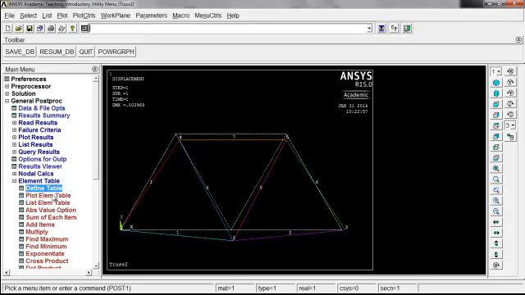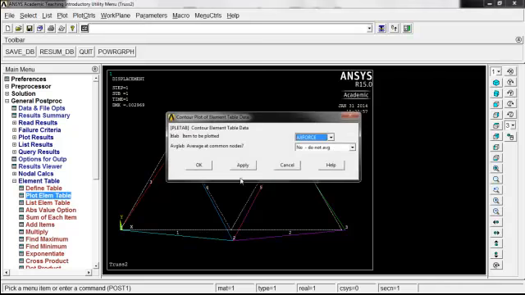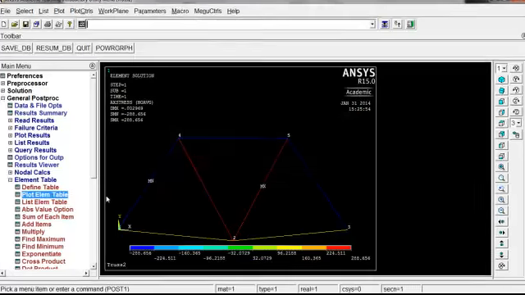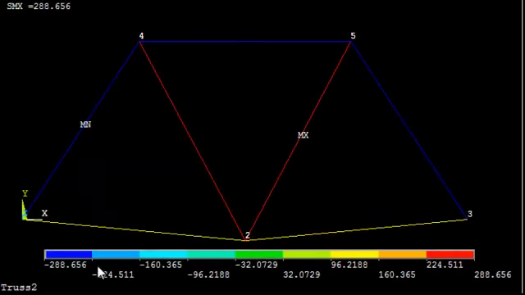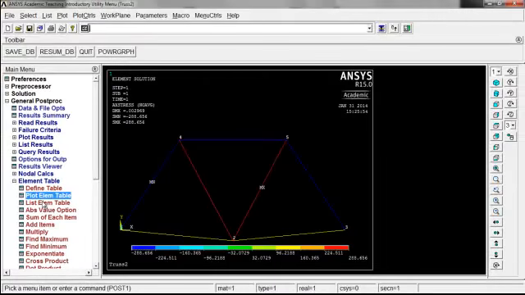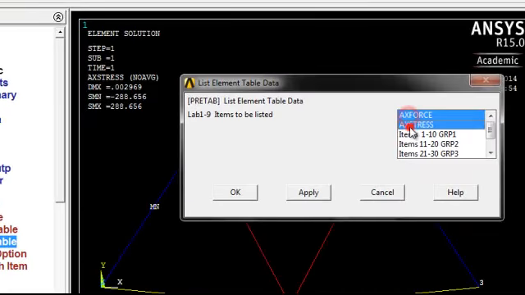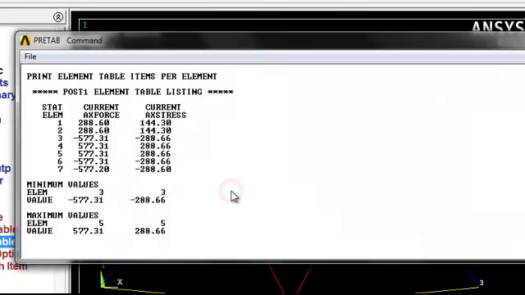So now we've defined the table, so now we can go ahead and plot or list the table. So if we want to plot the table first and maybe look at the stresses in here, go ahead and OK. Now it's got the coloring here, so we've got some compressive stresses in these members. We've got tensile stress here, and then the yellow is still some tensile stress, but much less than what these two are experiencing. We want to see the actual values for these. We can go into the list element table, and we'll select our force and our stress. Just click on them, make sure they're blue highlighted, and click on OK.